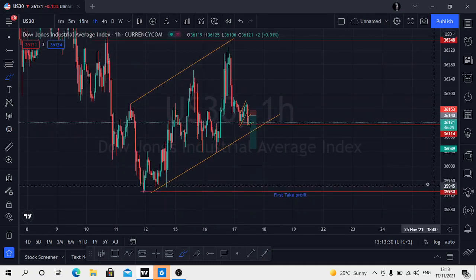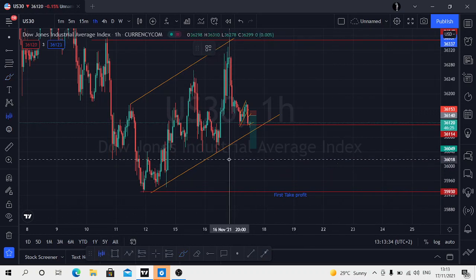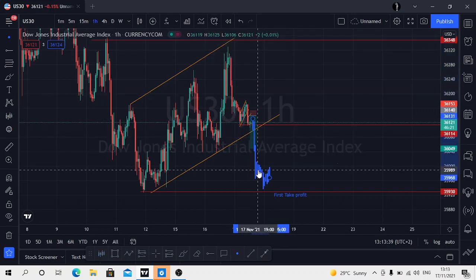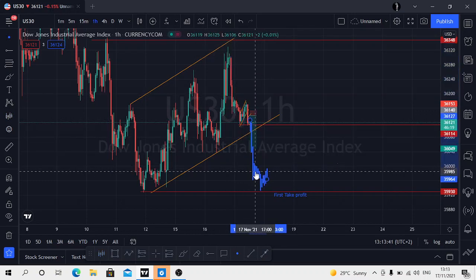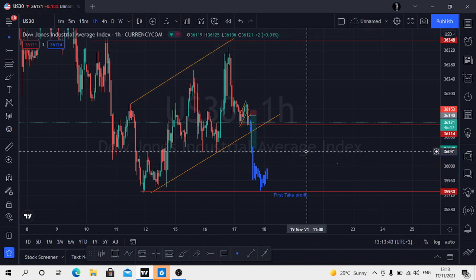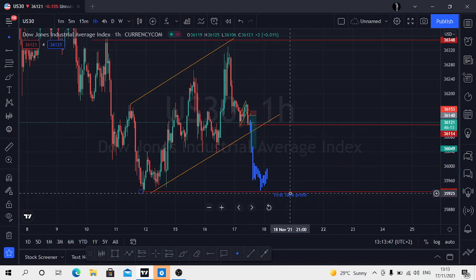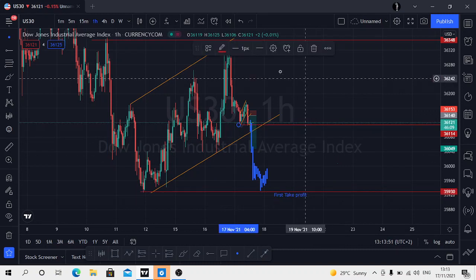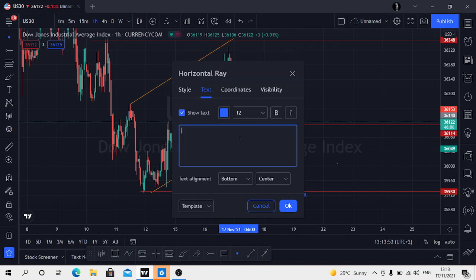So now, how long is this going to sell? We pull out our bars pattern. Our bars pattern will give us a thing called clarification. We pull it out, we bring it all the way up here to where price is currently. Doesn't that look beautiful? Doesn't that look gorgeous? So having this as our first take profit, we can actually have this level here as our first take profit.